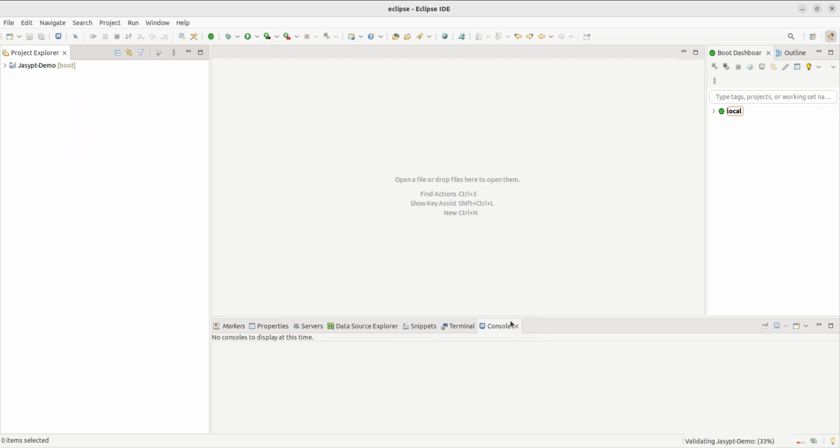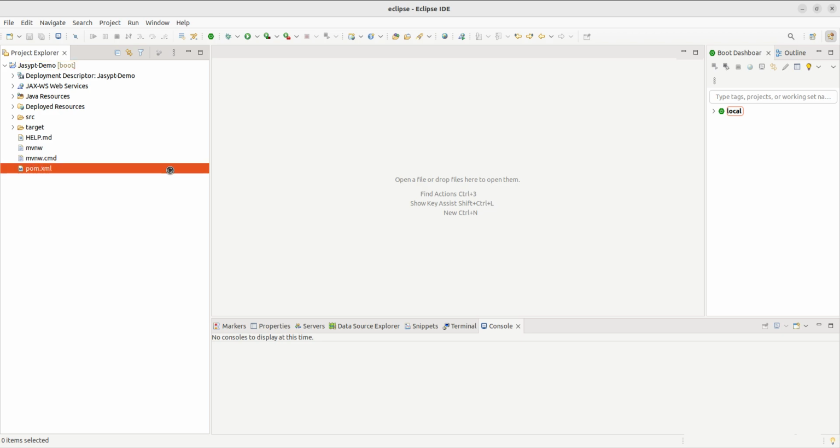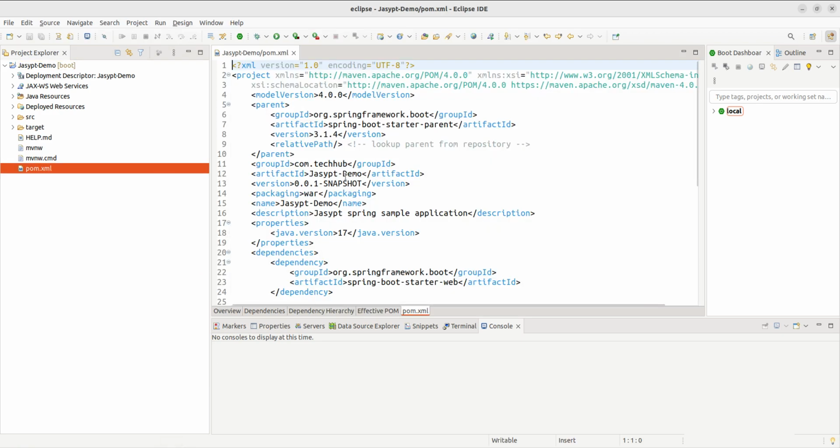Okay, it's validated and it's done. Now the next step, observe the pom.xml first, so that we can remove the test related dependency.